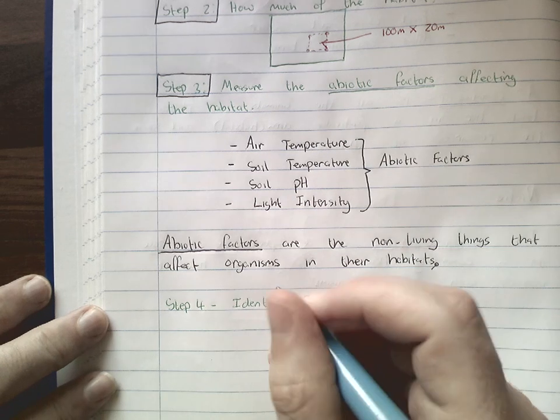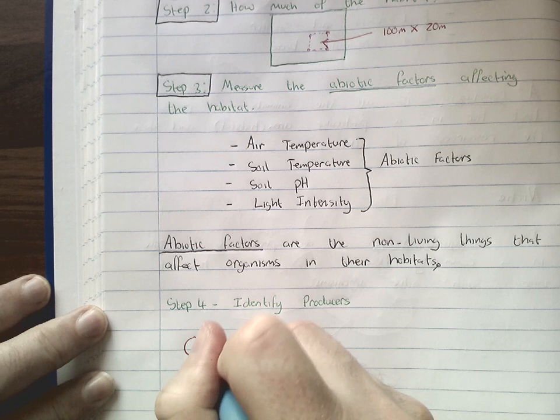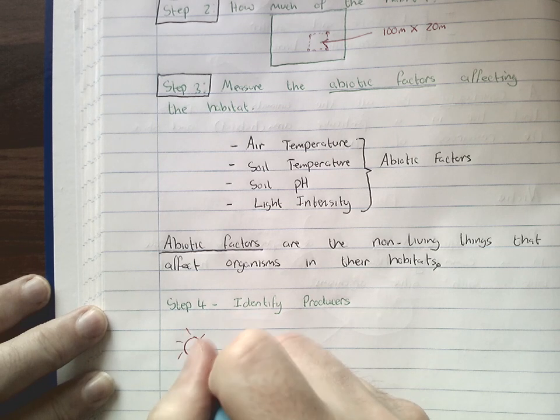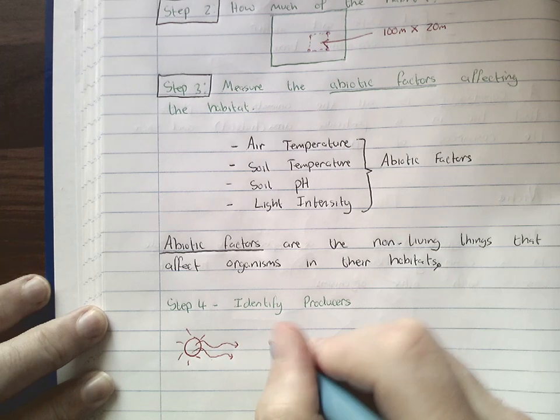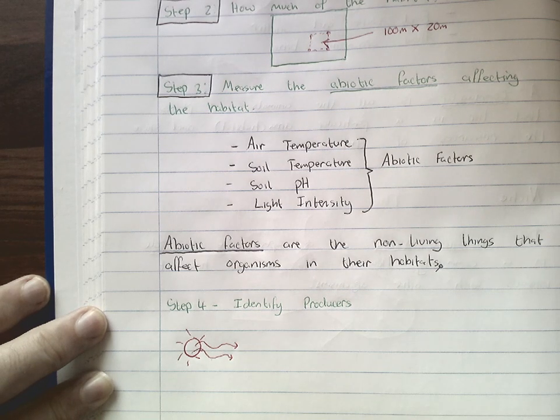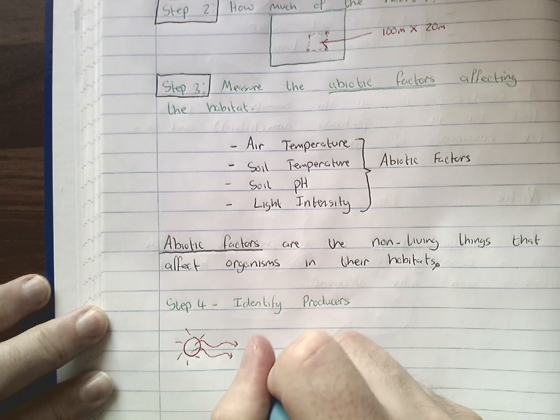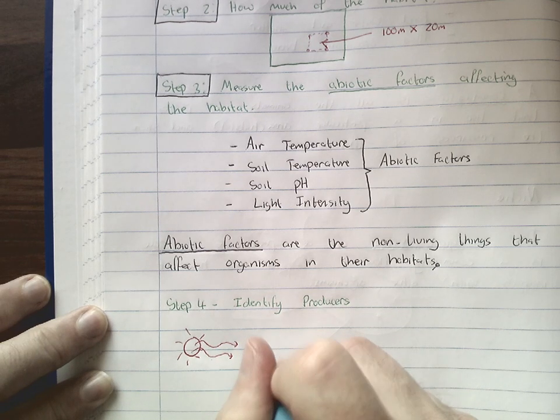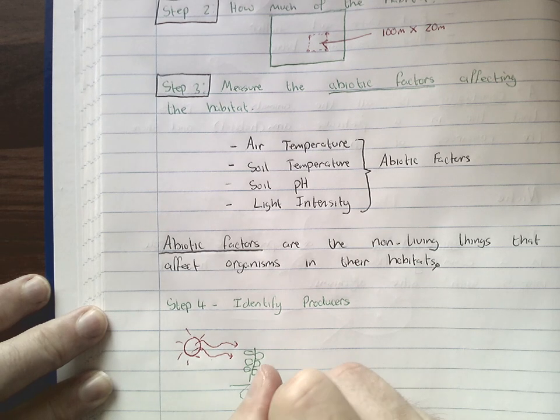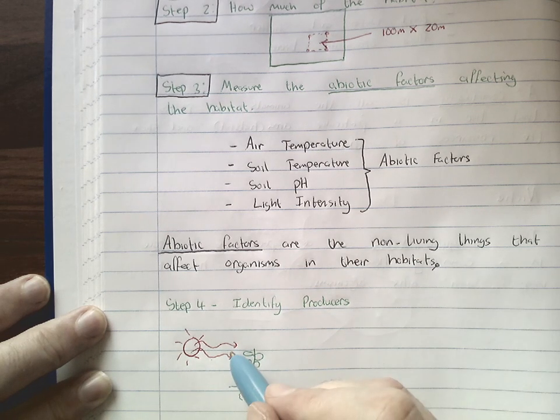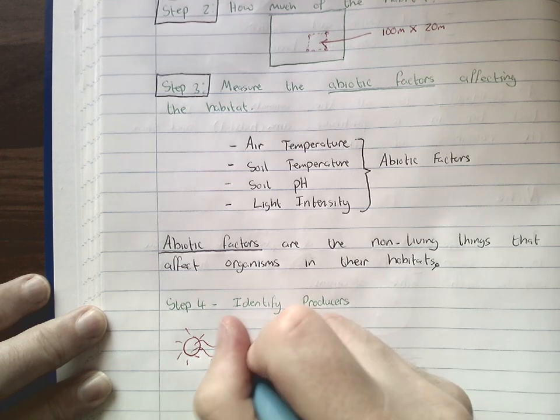So what are producers? Well, if we remember, you have the sun. So imagine this is the sun here. And you have light that comes from the sun. And then you have, for example, plants. So imagine this is your plant, and these are the leaves of the plant. So these green plants, and it's in the ground. What they're actually able to do is take this light from the sun. So this is sunlight.